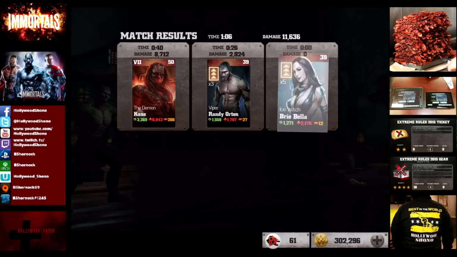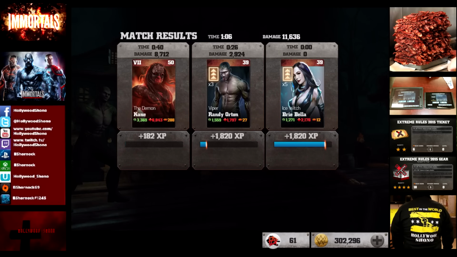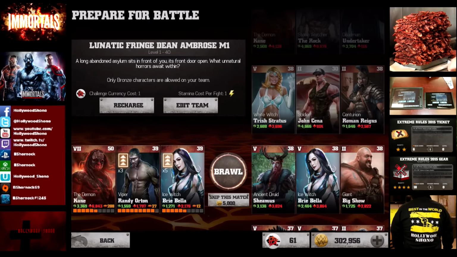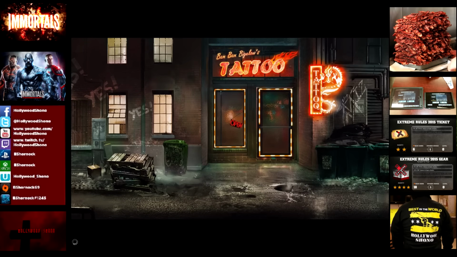2,339 damage for the victory in the sixth fight. 182 XP. 660 credits. In the seventh matchup, we have Ancient Druid Sheamus, Ice Witch Brie Bella, and Giant Big Show. Cards gain a level of 38. Skip the match is 5,000 credits.